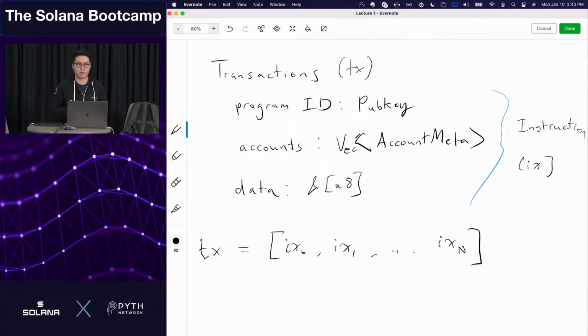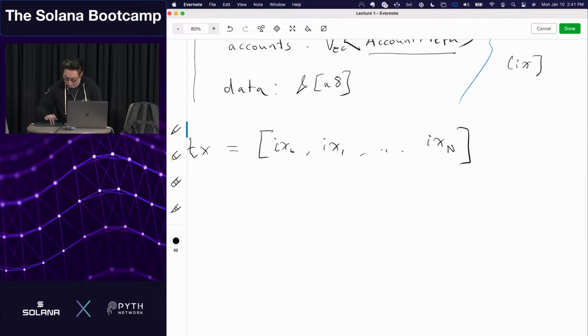A transaction has the property of being atomic. So when you send one of these transactions to the network, it will go through each of the instructions and run it. But if any of those instructions return an error, the entire transaction will fail. So this is one single atomic block of operations that you're asking the blockchain to perform. And each of those blocks contains this metadata. I'll discuss a bit about what the program sees and what the client sees, and that really comes down to this whole account meta object, which I'll go into.